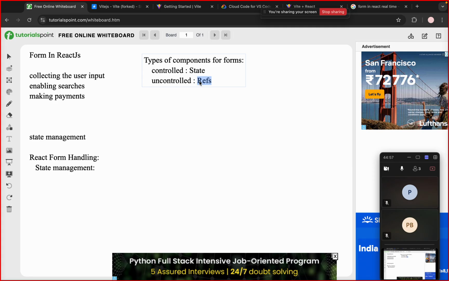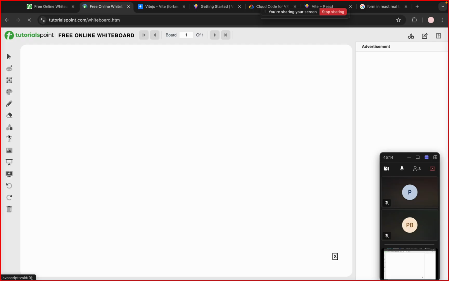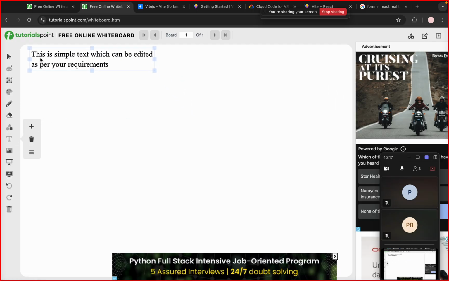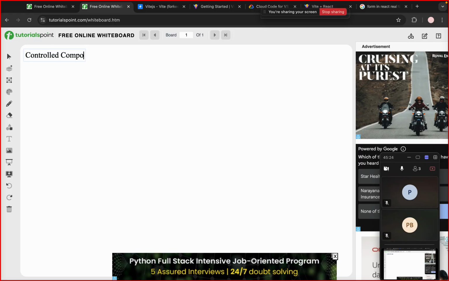So these are the two things we can see in the form: a controlled component and an uncontrolled component. We'll go deeper into the controlled component.